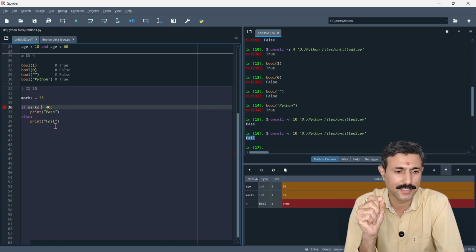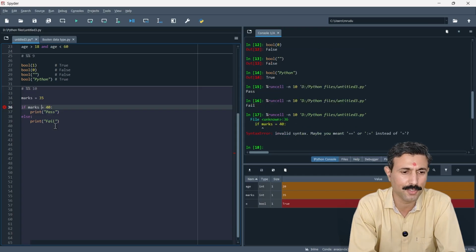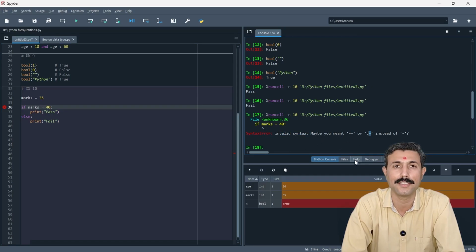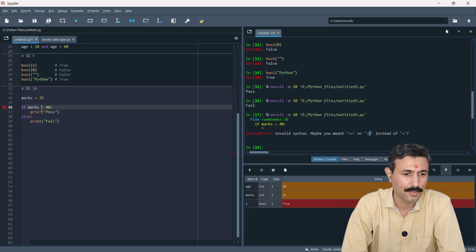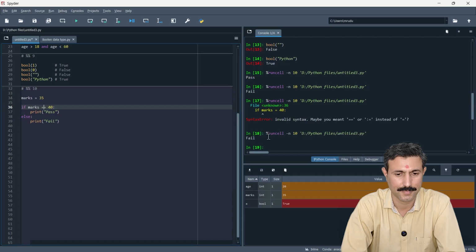And to write this condition, what if we have written only single equal to? And if we execute this, it will show a syntax error, invalid syntax, right? So we must mention double equal to instead of single equal to. So let's make this change and now execute again. And then it says we fail.